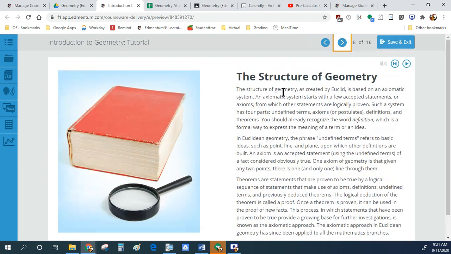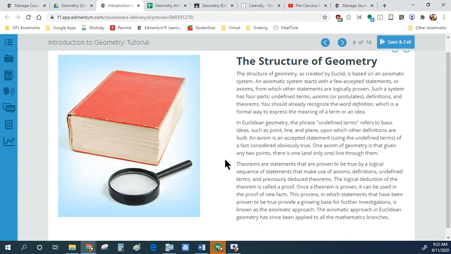So the structure of geometry is what's known as an axiomatic system. This system is important because it's the idea of what we build upon. We're going to do a lot of axioms and stuff like that. And these are known as undefined terms. Undefined terms are those things that I talked about before. They're the line, the point, the plane, and Euclid defines all of these.